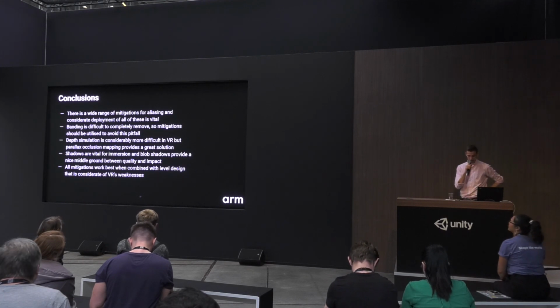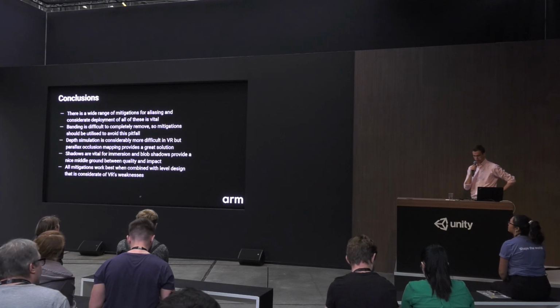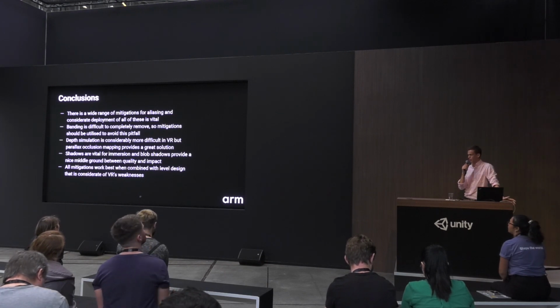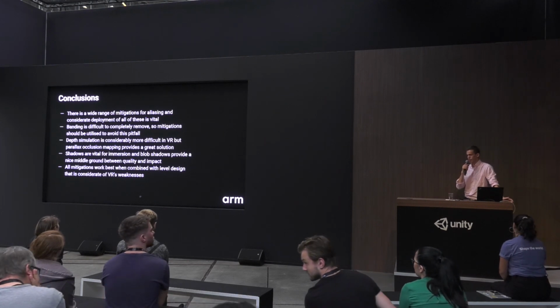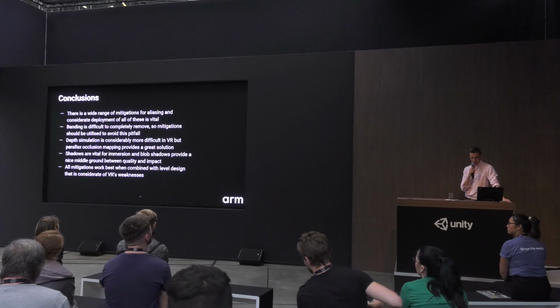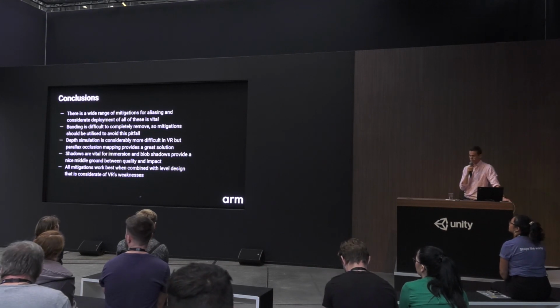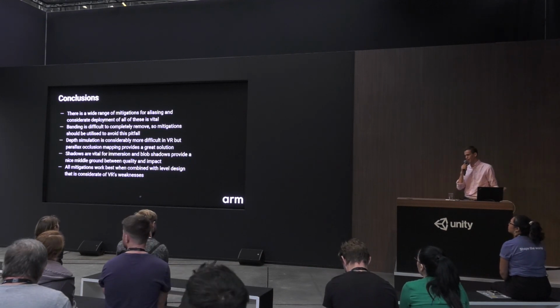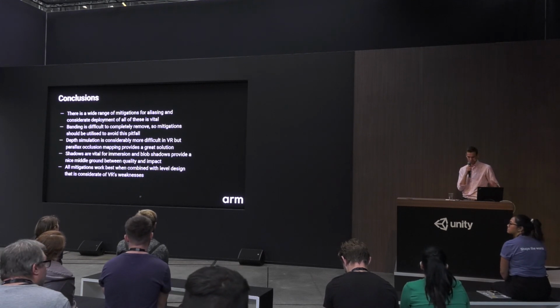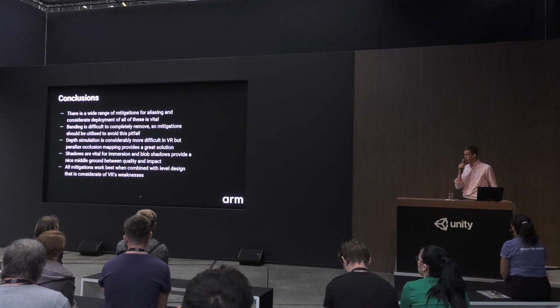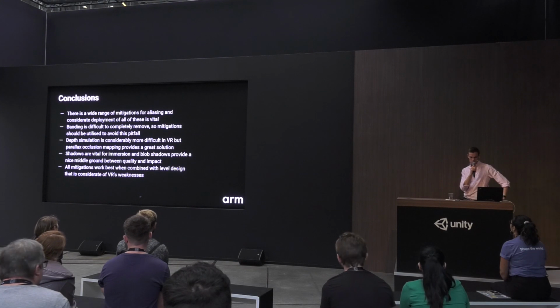It's another option. You can pre-bake your lighting if you really feel the need for lighting. Pre-bake it, and you get great lighting effects built in offline, and then your scene just doesn't need to spend the additional lighting processing time. Finally, you can avoid those reflective materials. PBR is great, but those super shiny metals aren't going to look so good in VR. So try and stick with your more matte materials, right? So there's a huge range of mitigations available for you guys. You want to try and do as many of them as possible.